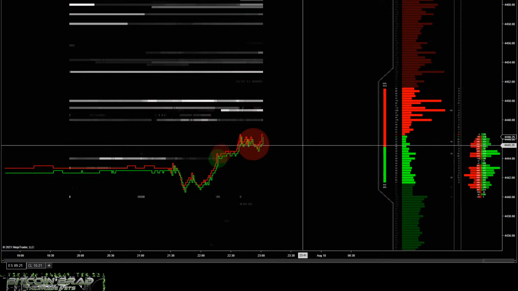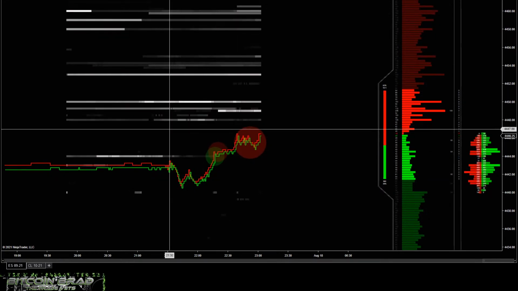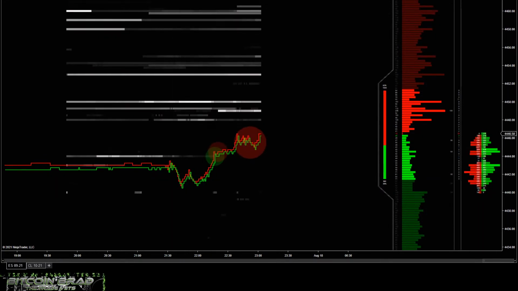And so this is just another way to look at the volume, right? You guys see over here the same thing that we use on EXO charts and on crypto, the bid ask profile, right? This is what I like to look at. This is how I like to track volume. Everyone has their own.